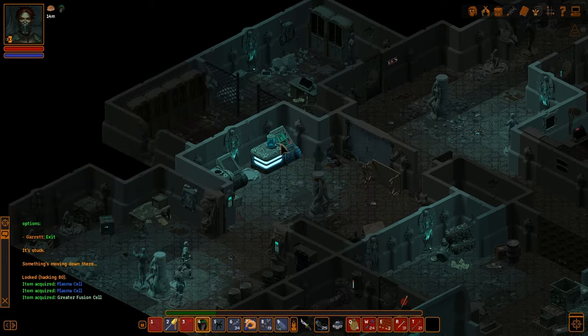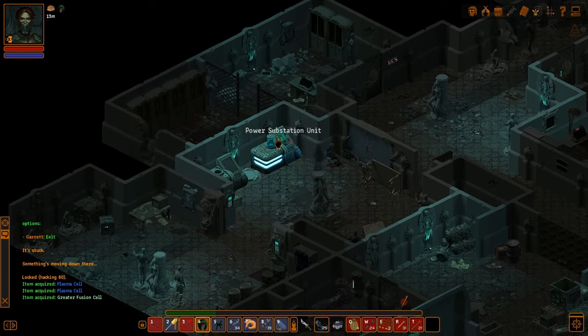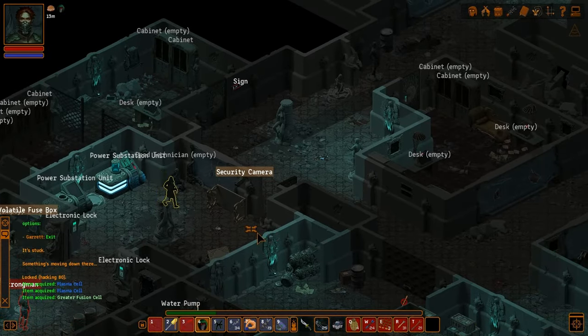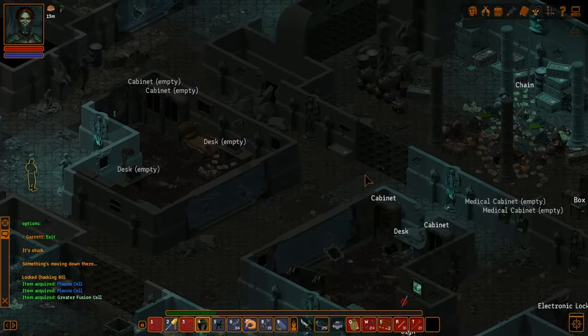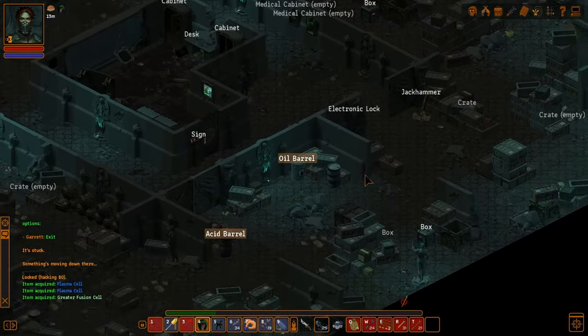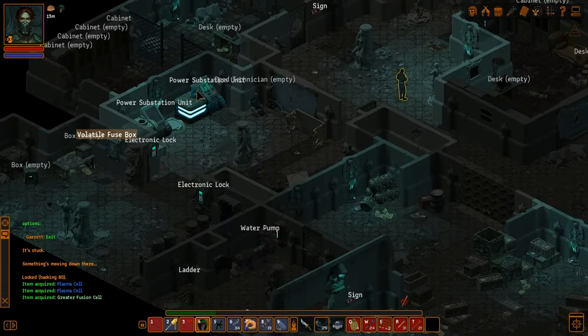I don't know if we even need to access any of this. I'm tempted to leave this here. We have the device we need. I don't think I want this powered on. What purpose would that serve? We can already access everywhere that the elevator would take us. It might... power substation.